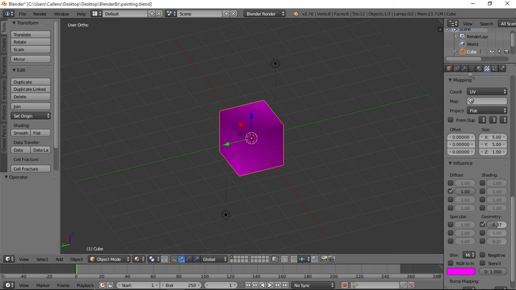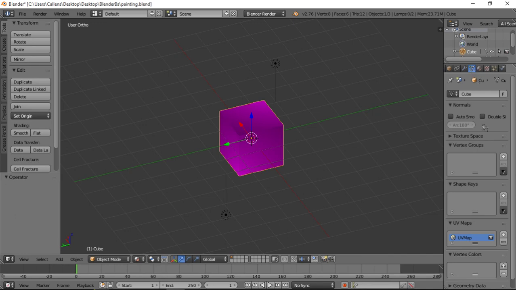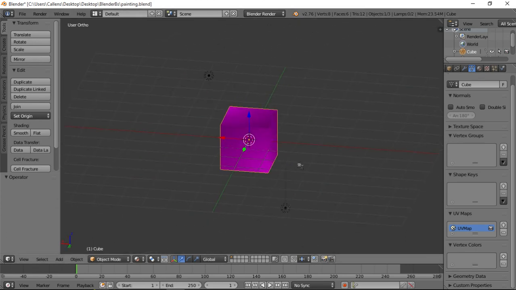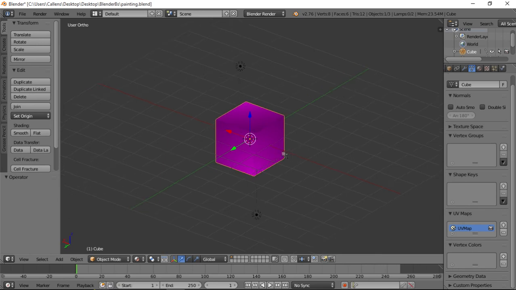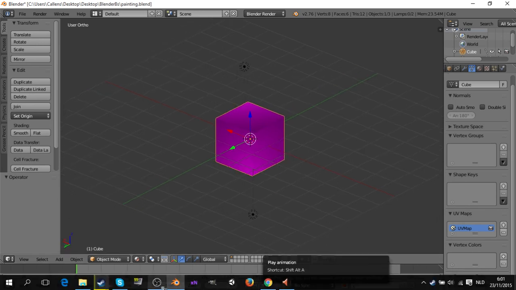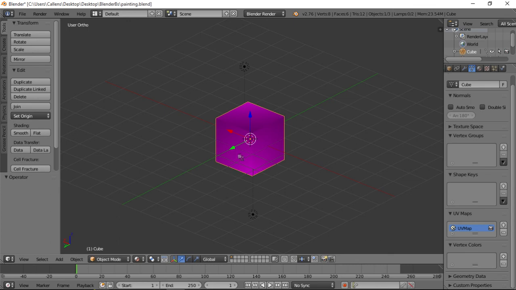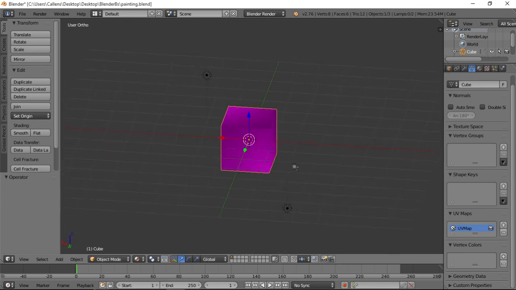Sorry, my back hurts. So this tab, the triangle thingy, as you can see under UV maps, you've got one UV map. This is a good thing, and I'll show you why. What I'm going to show you guys is, let's see how many minutes I'm in actually, 17 minutes. You know what? Tomorrow for the next video I'll make sure that I'll do it. It's basically baking the textures onto your object so you can use them for other things like the Unity engine or whatever you want to use. So that's what I'll be doing tomorrow.